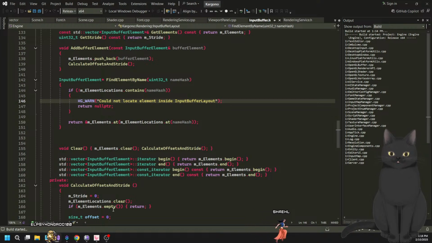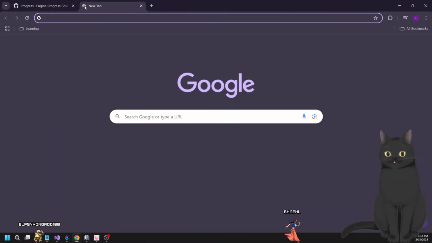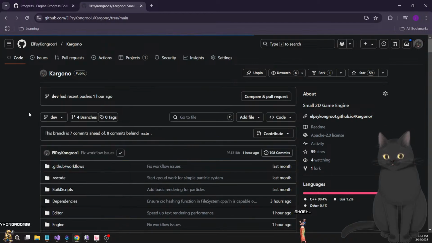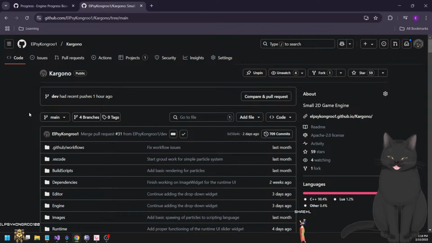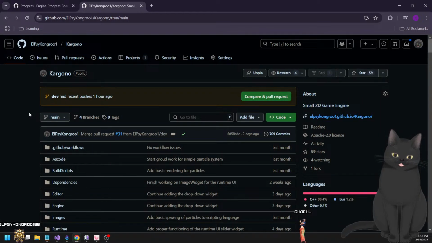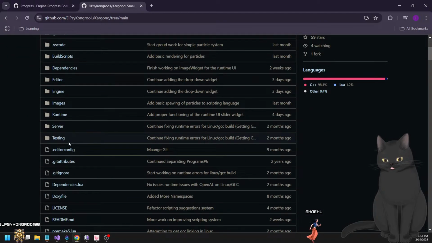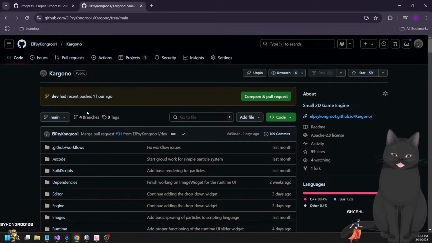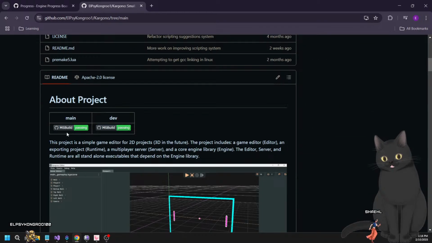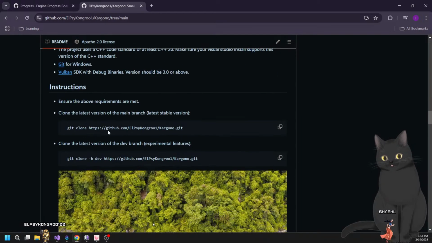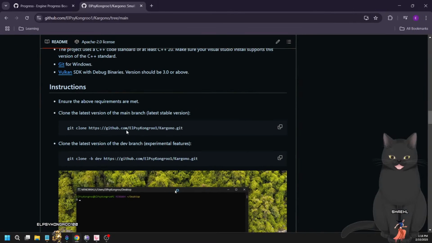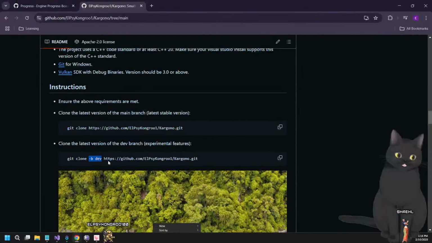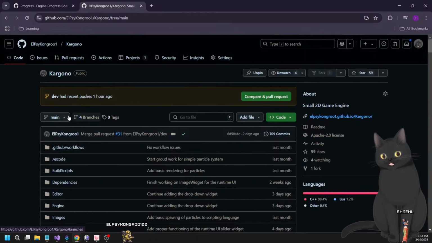Since it's compiling, I suppose I can show you some of the code changes that are pretty easy. Oh, another thing. I recently did a pull request and merged dev into main, I think a day or two ago. So if you download main, it should be mostly updated. Some of the most recent features aren't going to be on there, but if you clone the regular way, you will get the updated version for the most part. If you still want the most updated version, just do the -b dev, and then you're good. So I just figured I'd mention that.